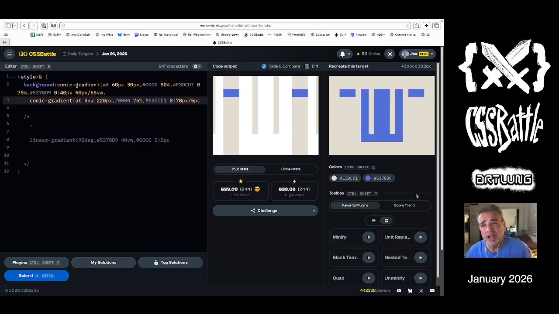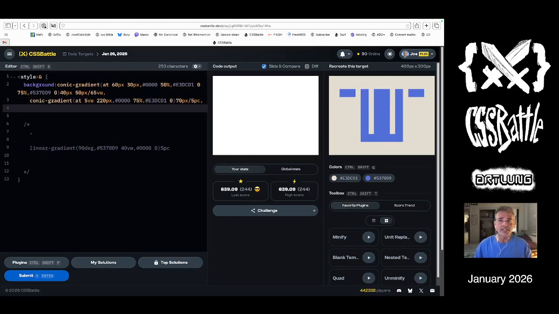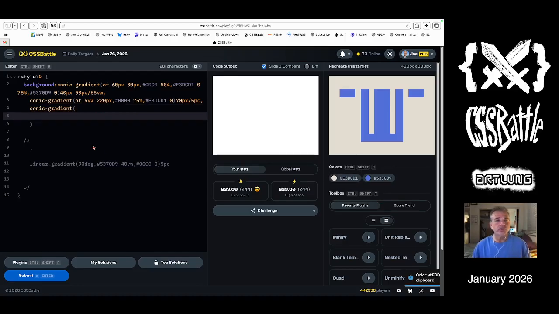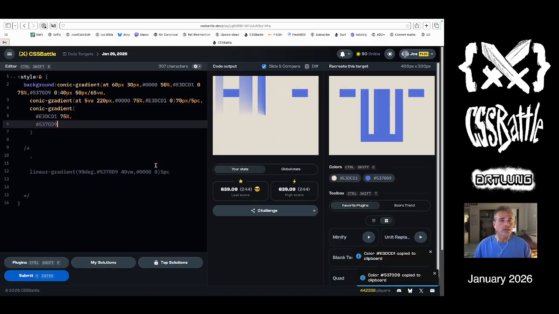So now how little code can I write to get just the blue? I find myself very inclined, as per usual, to do a conic gradient. I know I have that linear gradient code sitting right there, but I'll do it. So it's beige, 75%, and 0.